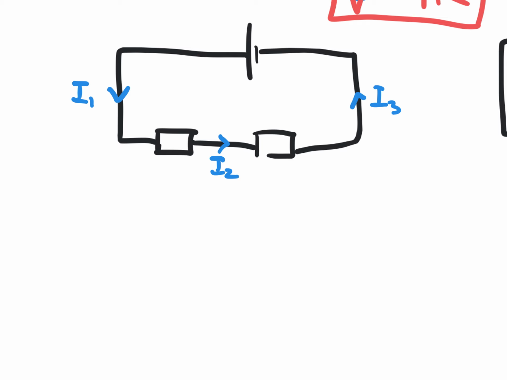The current is the same throughout the main path. There is no slowing down, speeding up of current, no such thing. There's no using up of current either. Current simply flows. If it's in the main path, the current in all the main paths will always be the same. So we have this.